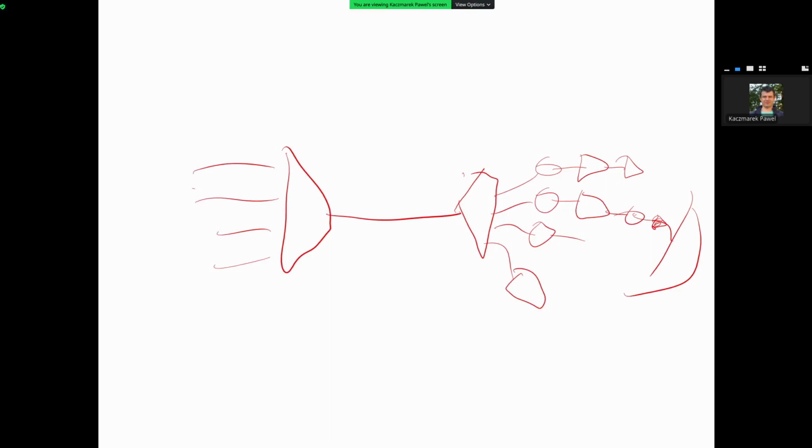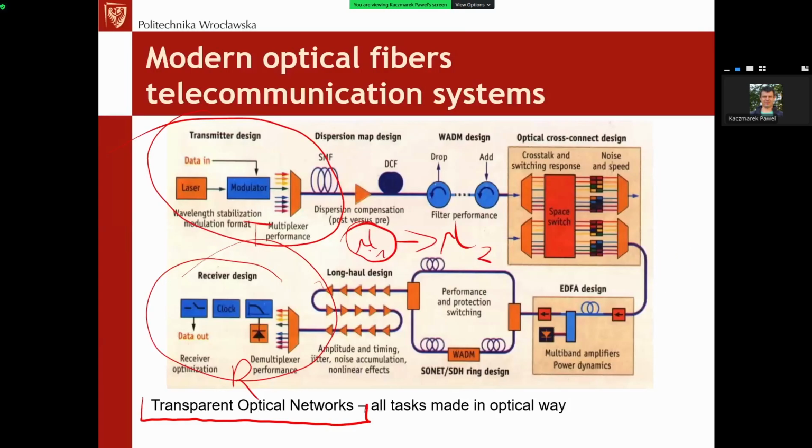So before the era of optical amplifiers and optically transparent networks, these WDM systems could look only like this. Right now, because of these optical amplifiers and other devices, we are able to totally take the electronics out of the path of the information stream in our network. The whole thing is made optically.